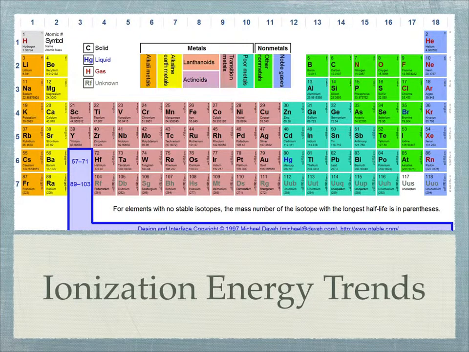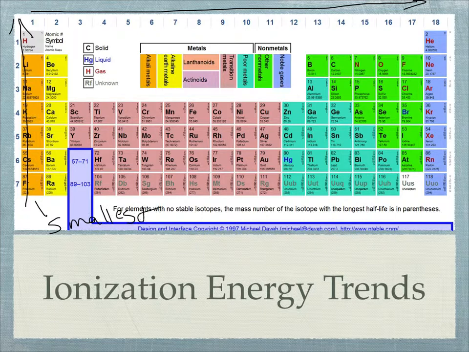So on the chart, and you can do this on your periodic table, your own blue one if you want to, but on the chart in the notes, would you mark how the trend goes? And I always mark that to the biggest one. So what I would do is I would go up: increases going up, increases going to the right. So smallest, biggest. Okay, so up here, hardest to take them away, easy to take them away down in the lower left-hand corner.